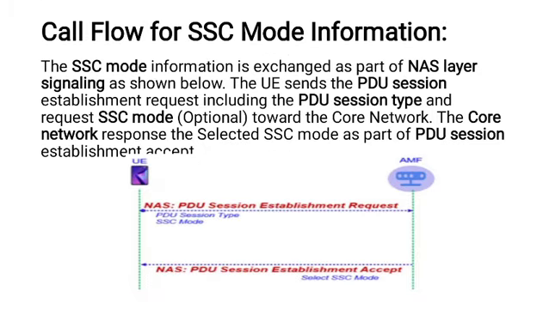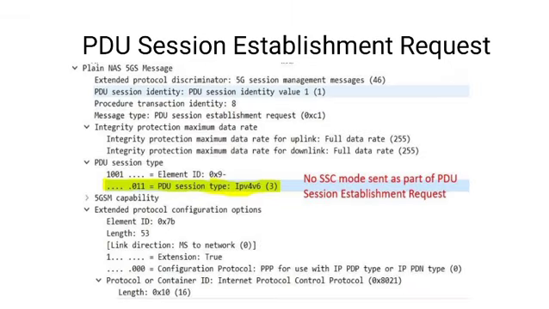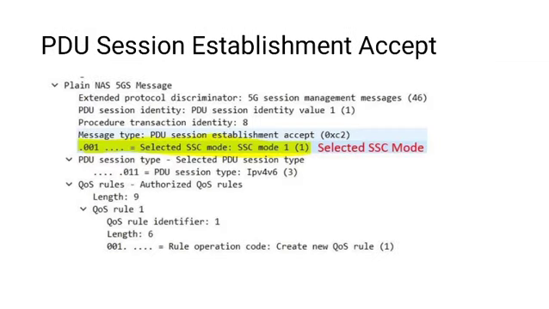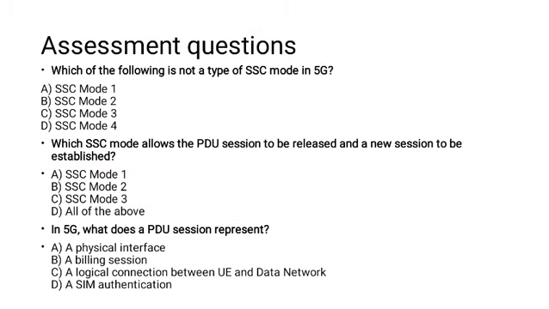The SSC mode information is exchanged as part of NAS layer signaling. The UE sends the PDU session establishment request including the PDU session type and the requested SSC mode. The core network responds with the selected SSC mode as part of the PDU session establishment accept. This is the diagram between the UE and AMF showing how the response will happen. The PDU session establishment request is carried in a plain NAS message, and the PDU session establishment accept carries the selected SSC mode.